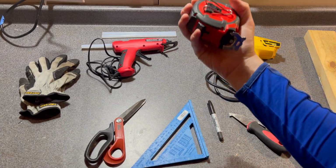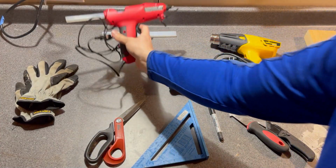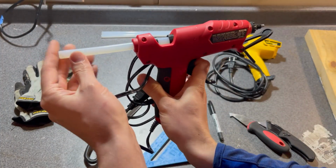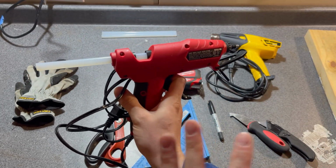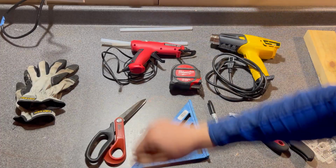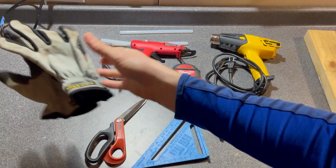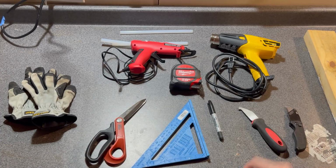Next thing, need a tape measure. We're going to be measuring. You'll want a glue gun like this one. And this is just a standard glue gun with a standard size glue stick. I don't like the mini ones because those are a little bit slow to glue things. But if you have a mini one, you could definitely get away with that. Make sure you got a couple extra glue sticks to load up into that. Lastly, just some gloves for your hand protection because you're going to be using this knife real close to your hands. And that's it. Very straightforward with the tools.